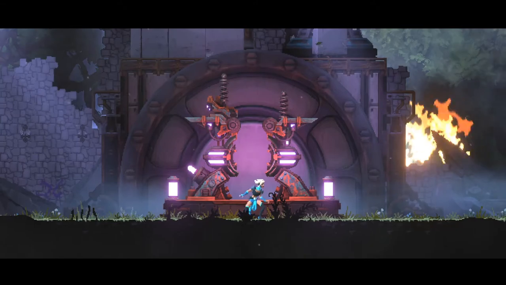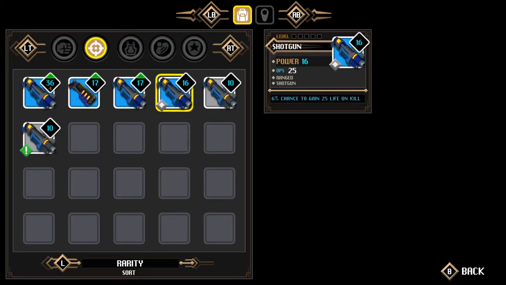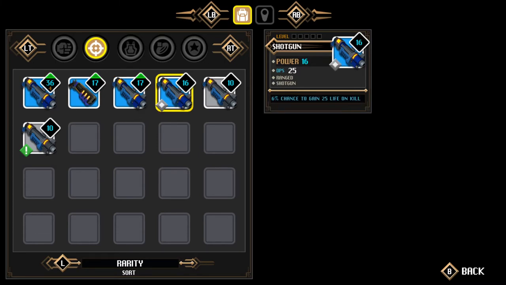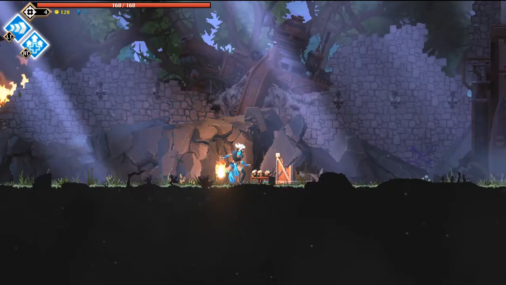And it's a similar situation with the different weapons. For example, I have this shotgun. I've upgraded it to level 4, so it's pretty powerful. You can see me one-shotting or almost one-shotting a lot of enemies. There's another shotgun here with a different special ability: 6% chance to gain 25 on life kill. That is really something I want. However, I would have to invest thousands of gold to get that shotgun on a par with the shotgun I currently have equipped. And as I'm doing that, I'm not upgrading any other pieces of my equipment, so I'm at a standstill in terms of power progression.